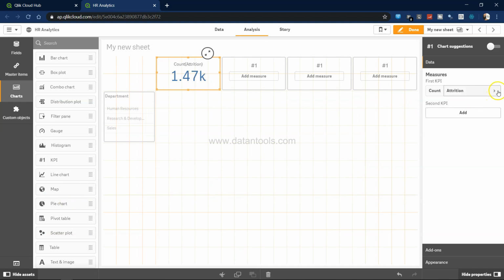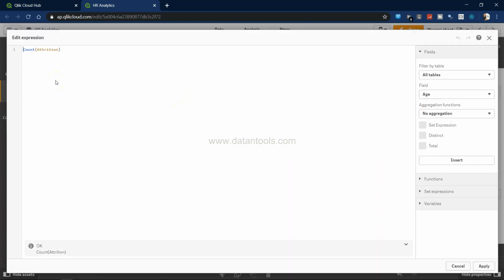How we can do that is by coming over here, going into the expression editor, and simply specifying the if condition, saying if attrition equals to yes. And now we just need to make sure that it is as per the format like you have it in Excel.